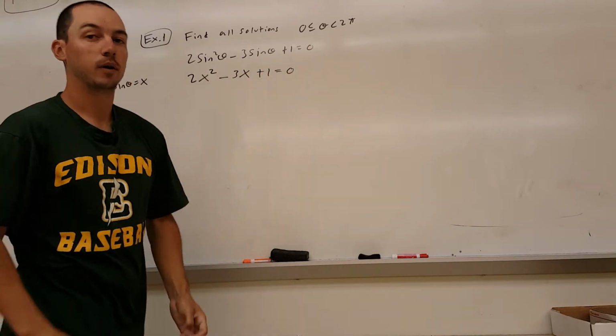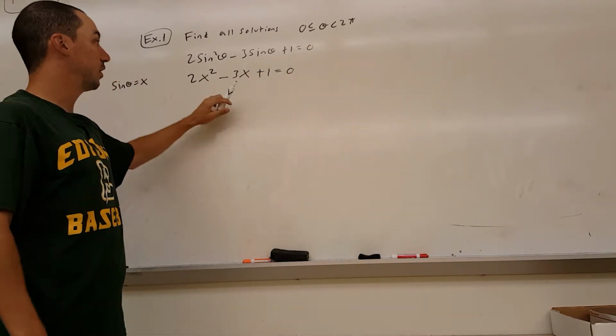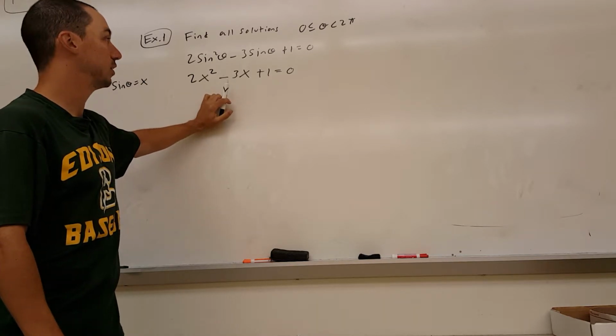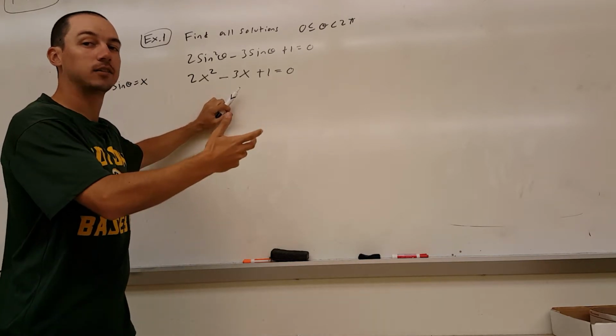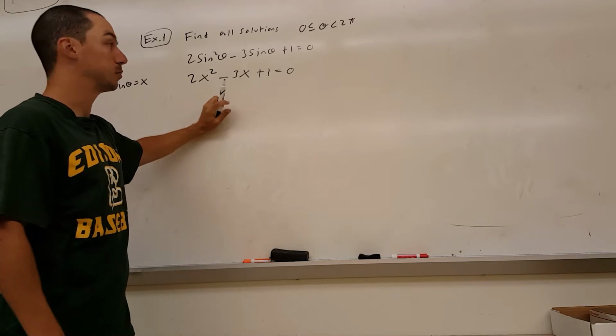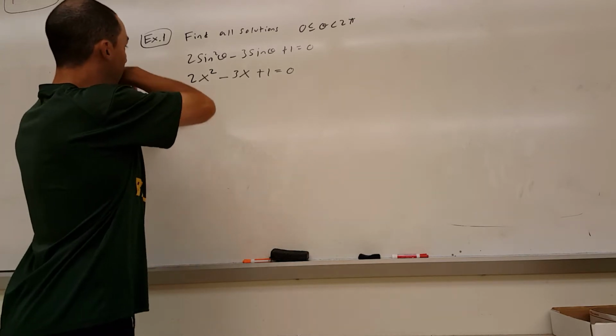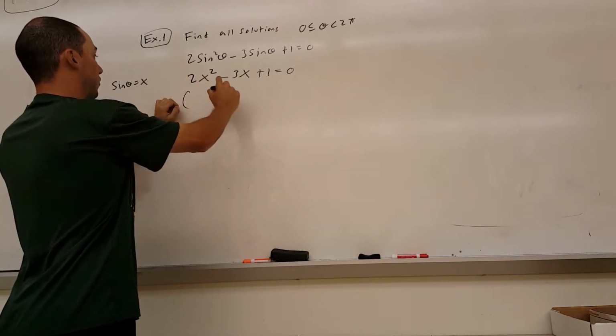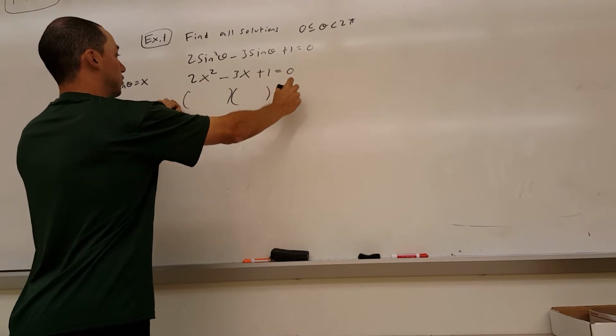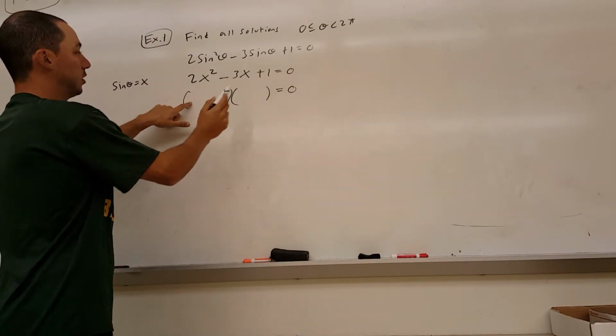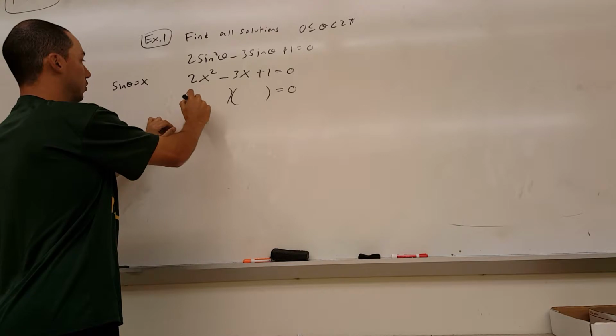And now hopefully you recognize this. Oh, this is a quadratic. I can usually factor this. If I want to solve for x, I can factor. If it doesn't factor, then quadratic formula always works. We can try factoring right now. Let's see. Put my parentheses out there. Trial and error method here. Something times something makes 2x squared, so 2x and x.